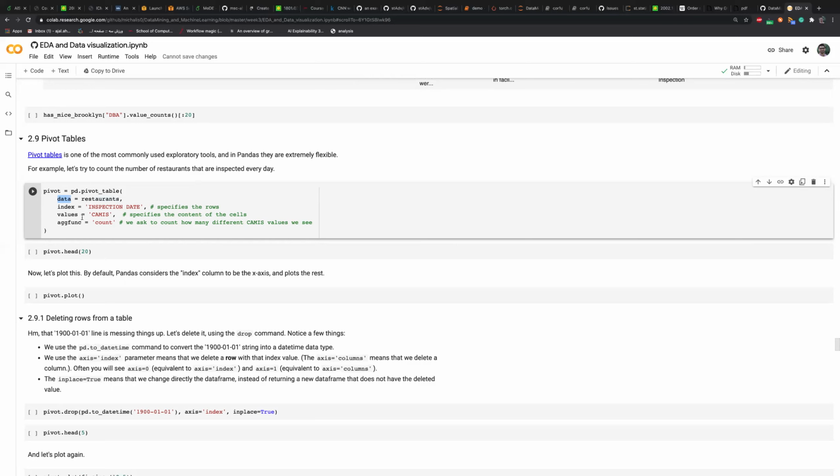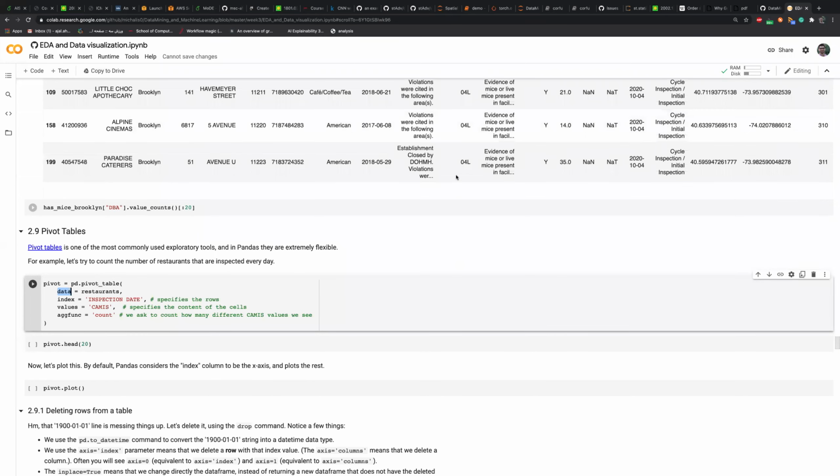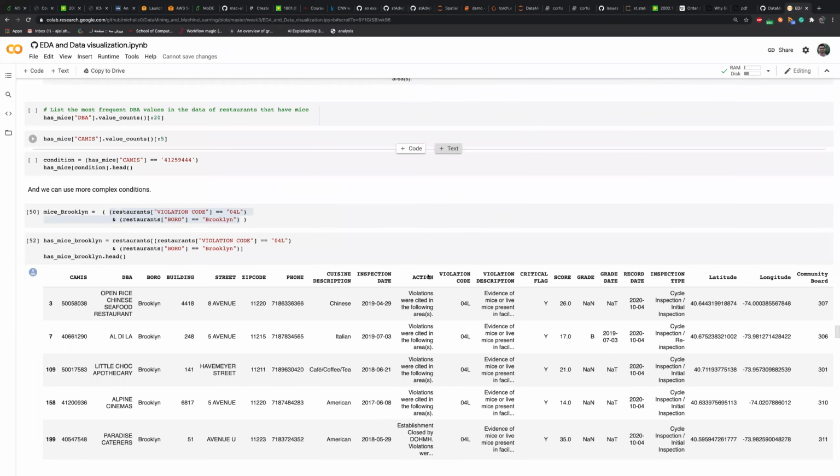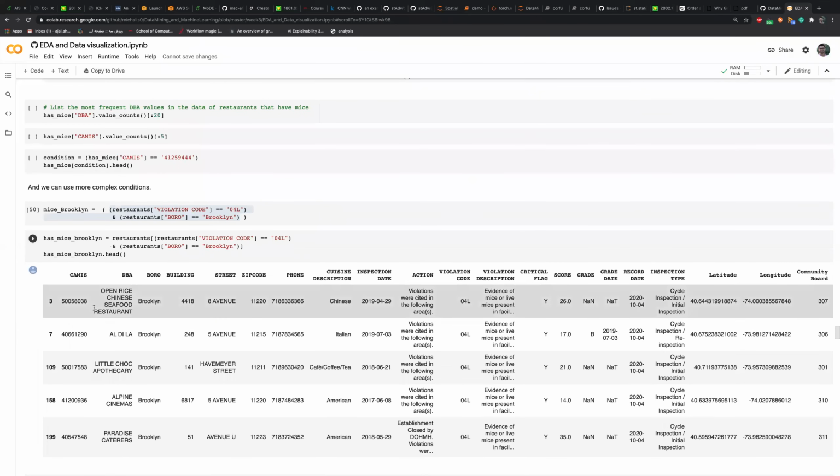The values that we want to aggregate are the Camis values, which I don't know exactly what they mean, but this is like the identifier of the inspection, so it's a unique value.